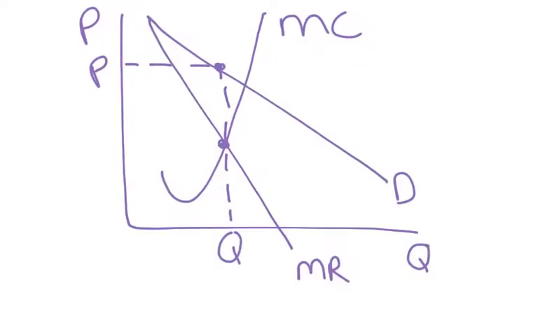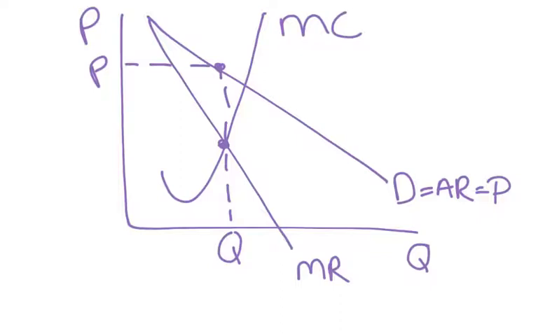Here is your monopoly graph. Notice that it has a downward sloping demand curve and a downward sloping MR curve. MR is separated from the demand curve. It is an inefficient market because they are going to be producing less quantity in order to get more revenue compared to a perfectly competitive market.